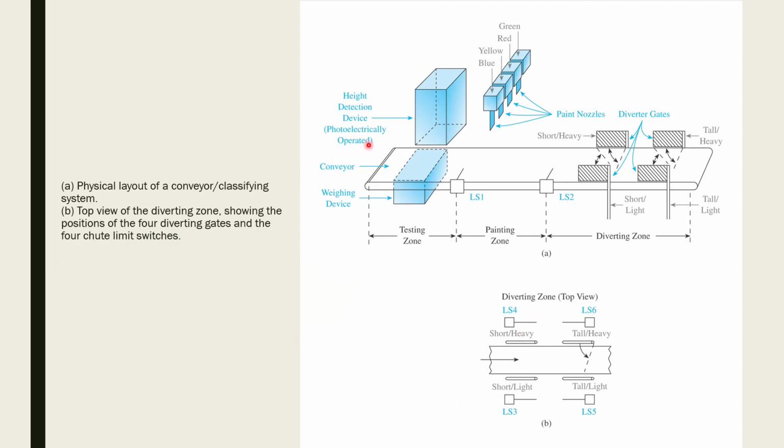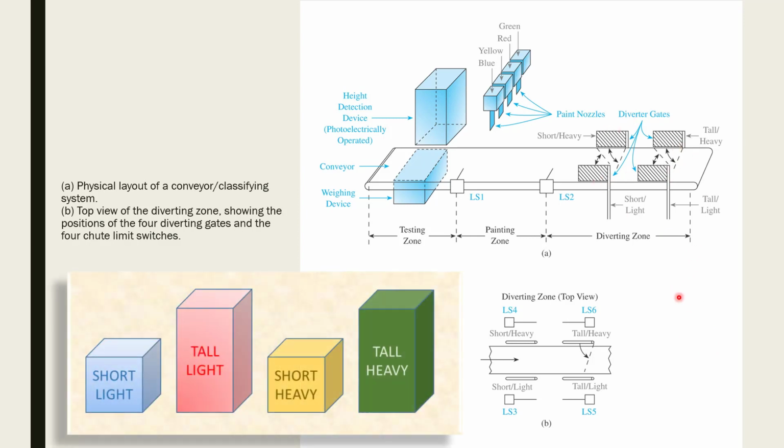So as the item is placed on the conveyor, it travels down the conveyor for processing. At the end of the processing, the final part of the process actually, is that it will be diverted. These little gates swing out. They're solenoid activated. They swing out, and as it goes down, if one of these is slanted out, then that piece is going to follow it and fall into a certain bin. So each color will get its own bin. And each color represents one of these 4 possible combinations.